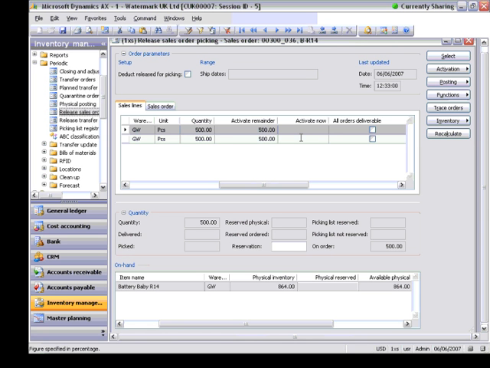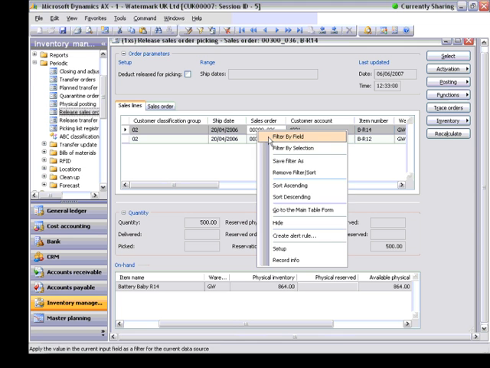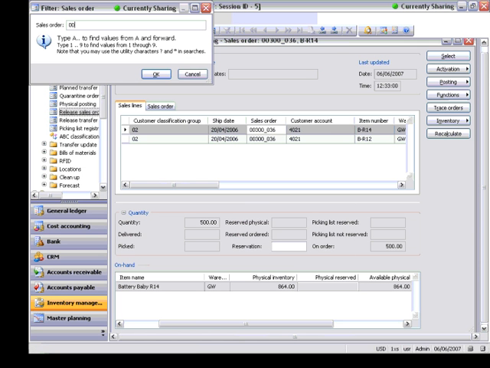Now allocating on-hand inventory for a sales order line. There are two possibilities for how to do the allocation. I can allocate manually. So let me show another sales order.